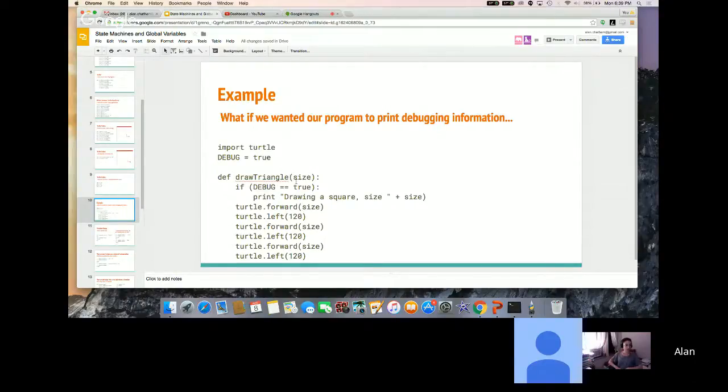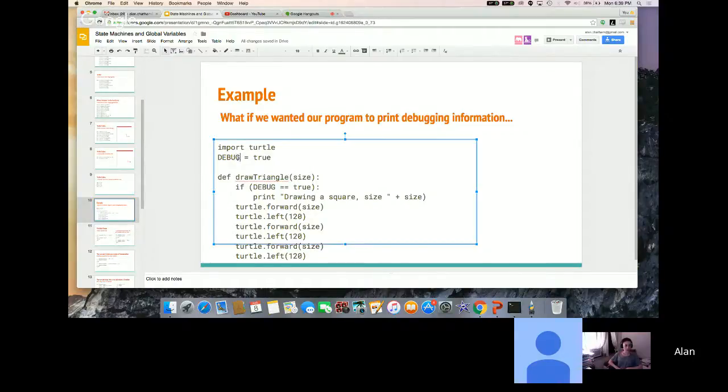But if it's screwing up and I don't know why, I want to write a bunch of print statements that give me a peek into what's going on. So I might create this debug state variable, which I can set to true or false. If it's true, my function will print out, hey, I'm drawing a square of this size.